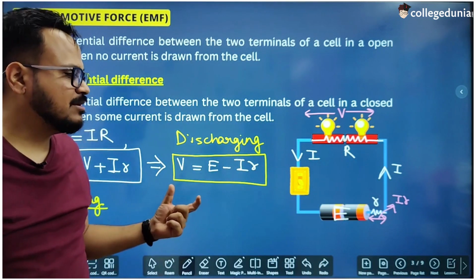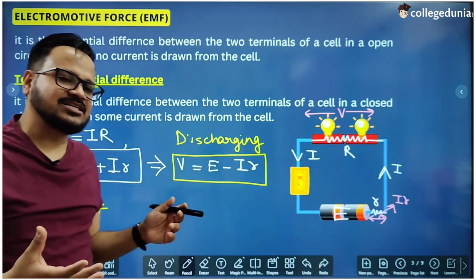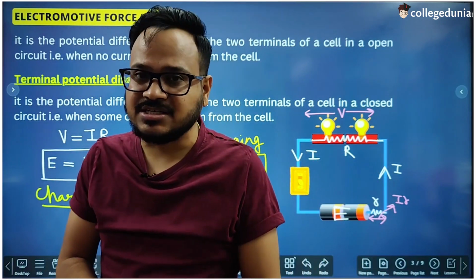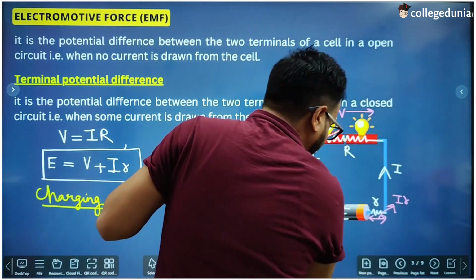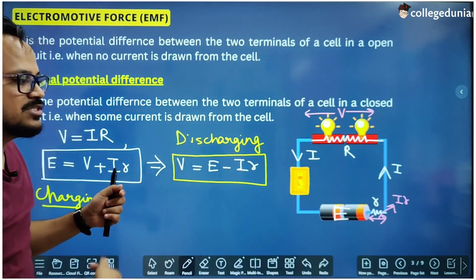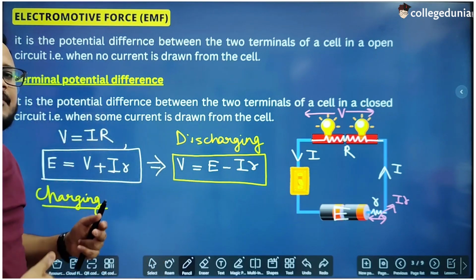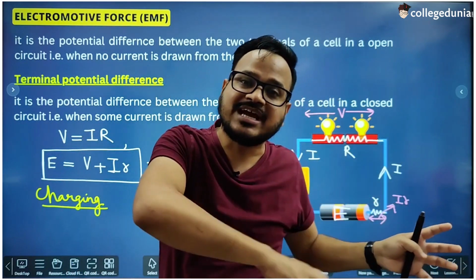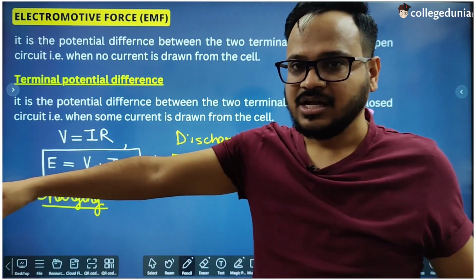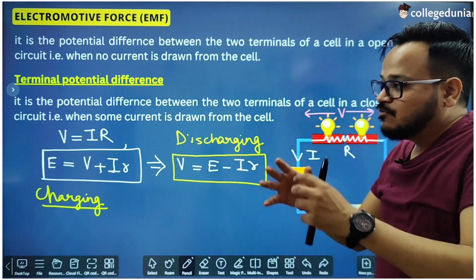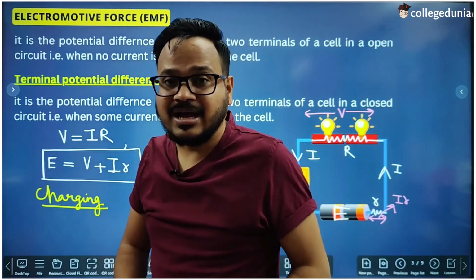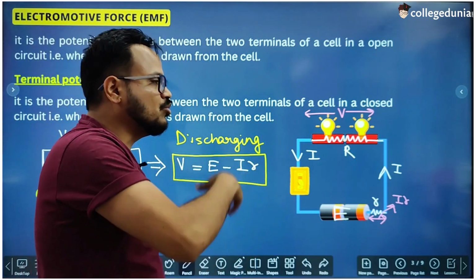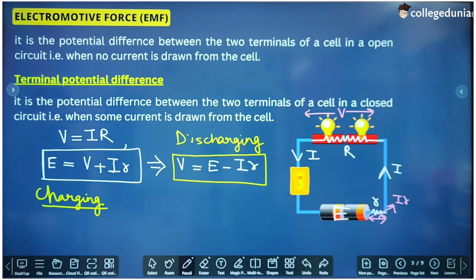A cell is simply a chemical reaction and nothing else. Some reactants were converted into products when the cell was discharging. When we flow the current in the opposite direction, that reaction, which is reversible in nature, takes place in the opposite direction, and the products get converted back into the reactants. When we get all the reactants back and nothing is left as a product, we say that the cell is fully charged and ready to be used in the circuit again.